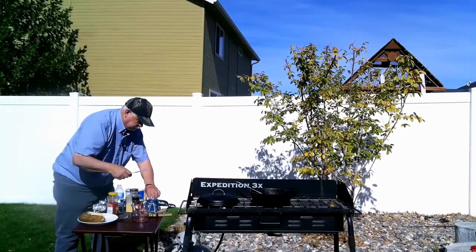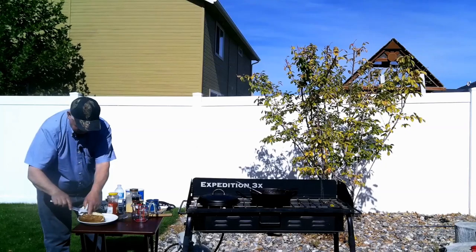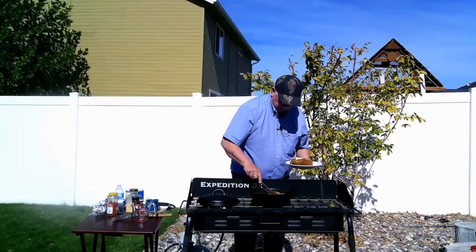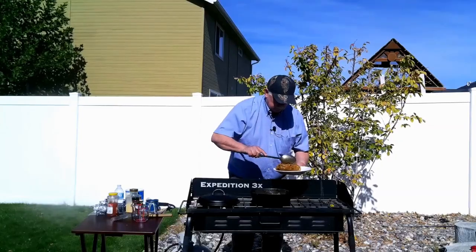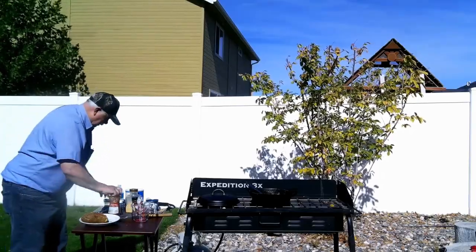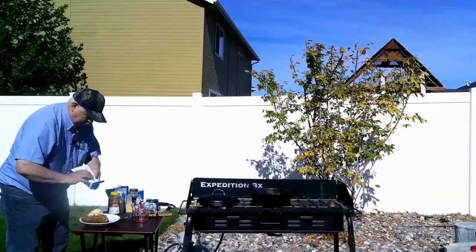Then I'm going to add a little bit of butter. Let it melt in there just a little teeny bit. Put the taco meat on top of it. I always like to add a little more salsa. That darn wind today, wow. A little bit of cheese. I use the four cheese Mexican. Then I top it off with just a touch of sour cream.